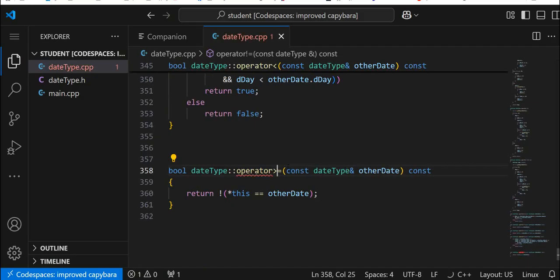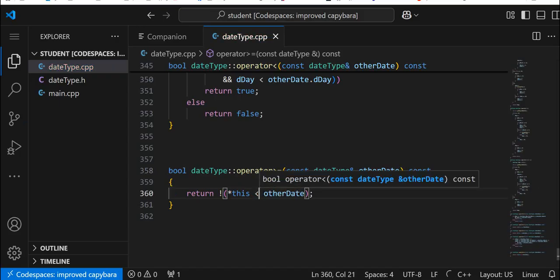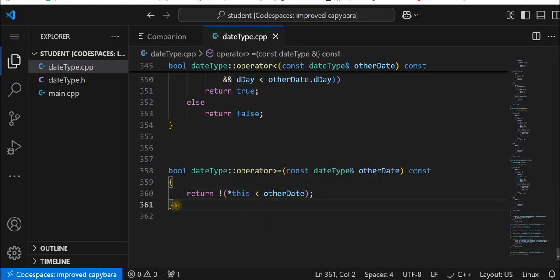So let's go greater than or equal to, and then we'll return this. No, it's going to be less than. Yeah, opposite. So it's going to be return this other date. Okay, that's all we need for that one.